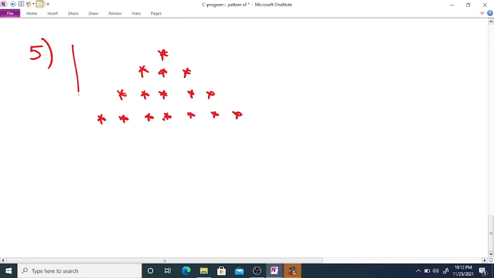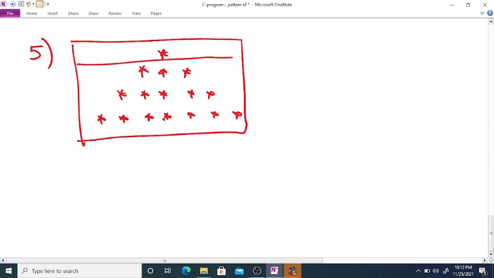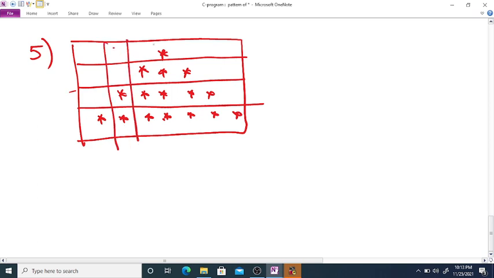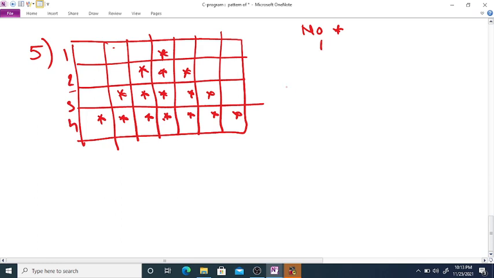Now to display this pattern, if we write it in matrix form, there are rows 1, 2, 3 and 4. First we are going to count the number of stars. In the first row there is one star.